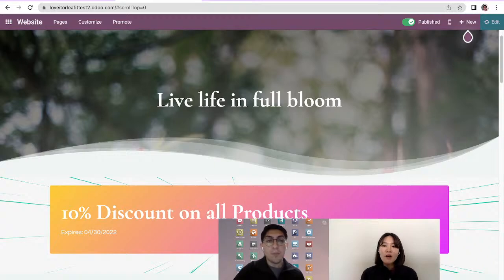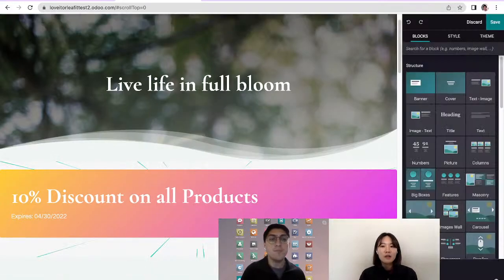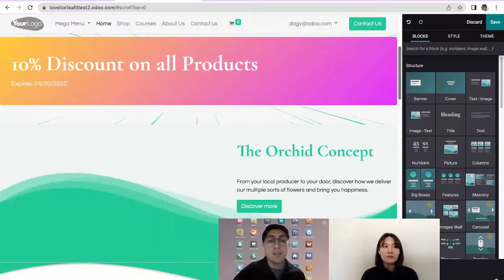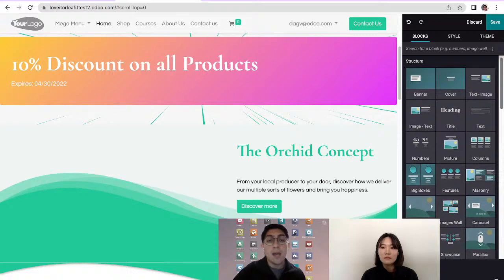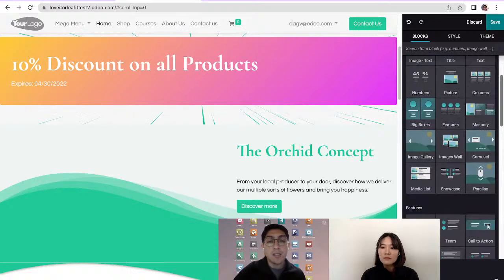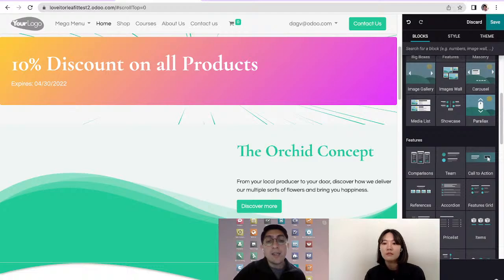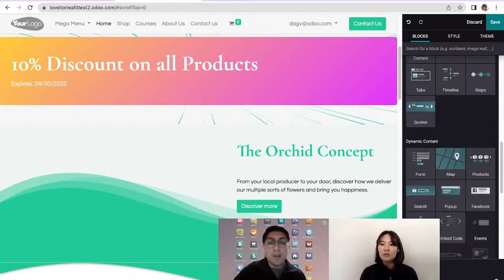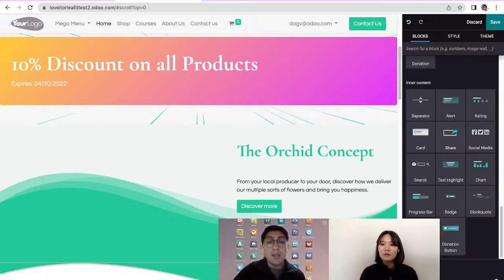Okay, great. So David, remember I wanted to add a new donation cause for our plant store. So how can I do that? Great. It's easy to add a donation snippet onto our web page. It's similar to any blocks that we already had in previous versions. So we want to go over to the blocks portion of our editor, and go down to the dynamic content. There you will find the donation snippet. Just keep scrolling down and you will find it, and you can easily drag and drop that anywhere you'd like onto the web page.